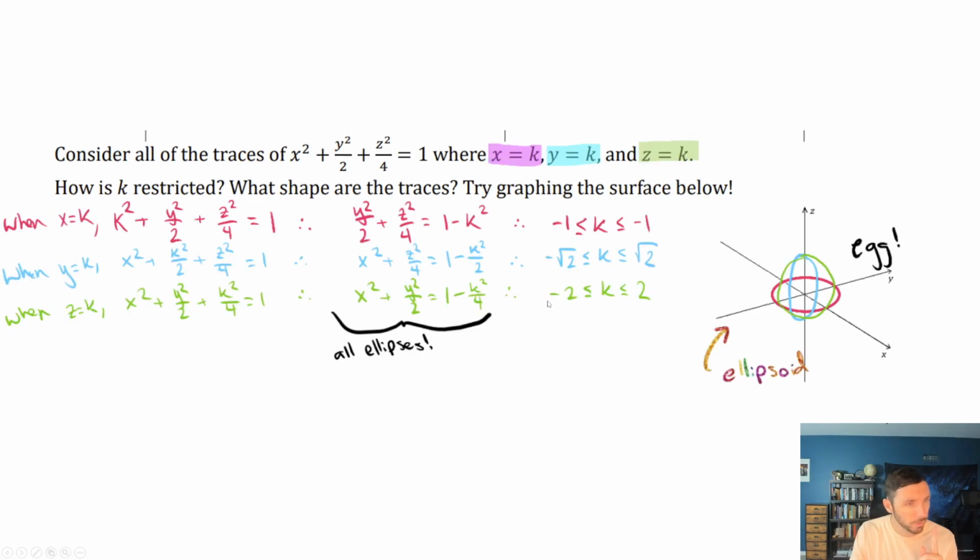Anyway, 3, 2, 1. All right, so when I set x equal to k, y equal to k, z equal to k, I'm left with all these equations. All I'm doing is scooting the k expression over onto the right side. And I'm thinking to myself, well, the sum of two squares must always be positive. So this expression on the right must always be positive, or 0. You can make this exactly 0. That's totally fine. So I'm setting each of these expressions greater than or equal to 0, and I end up getting these inequalities.